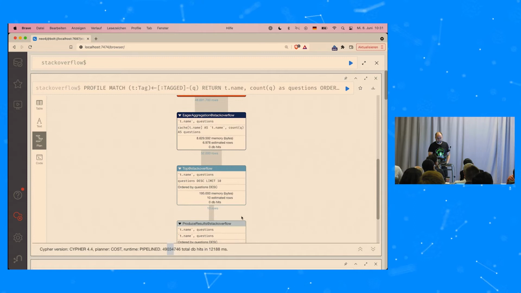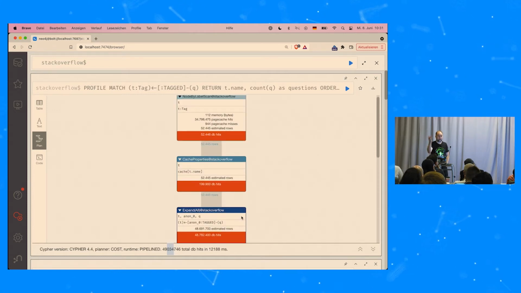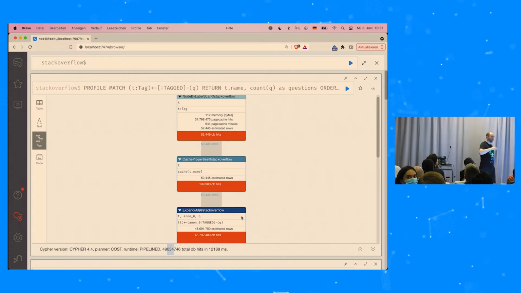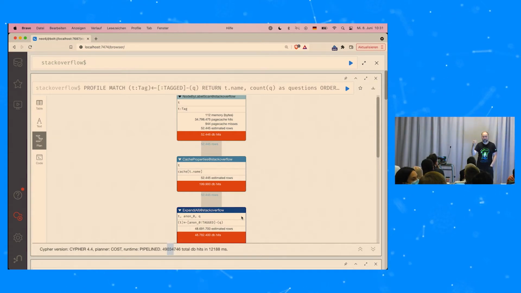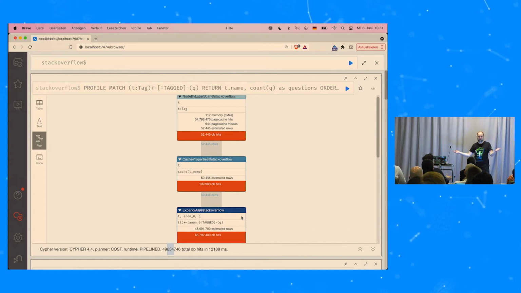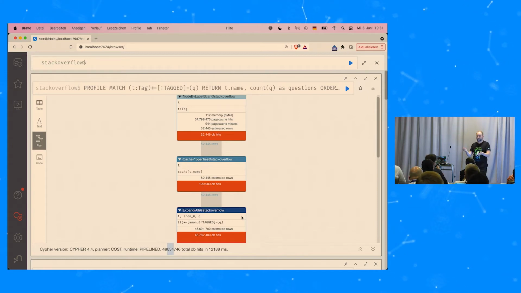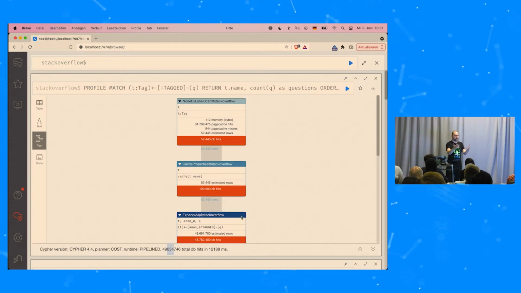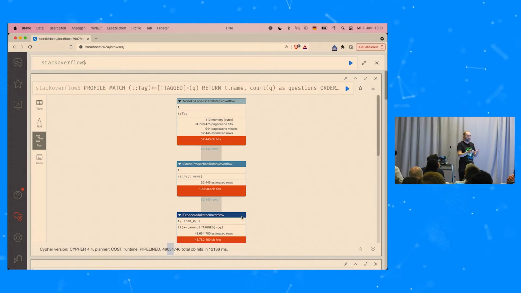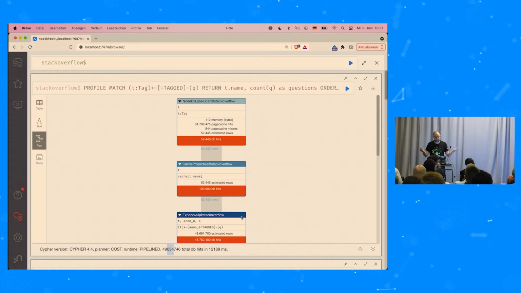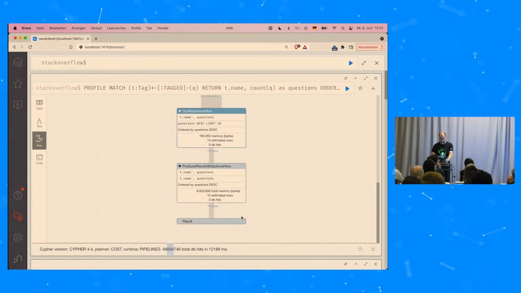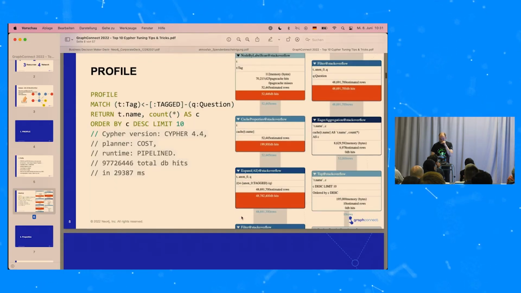I use profile a lot if someone from a customer, field, or community member comes with an interesting query. I always ask them, send me your profile output, because you can send me their query, but if you don't have their data, you don't know, do they have the right indexes set up, what's their setup in terms of page cache and so on. Just looking at the query, sometimes you can give them hints, but usually it's good to get this profile information. So if you ever get asked to help with optimizations, always ask for the profile output, right? And that's our first foray into this.